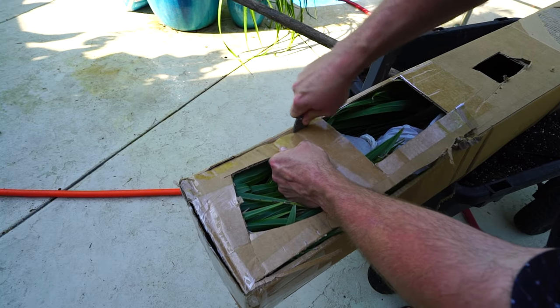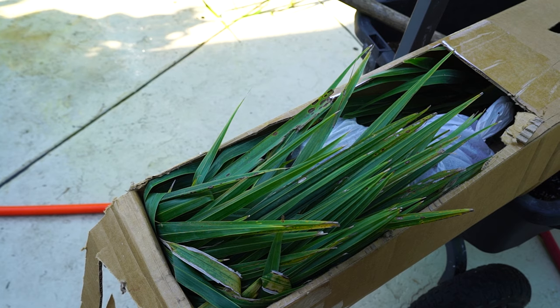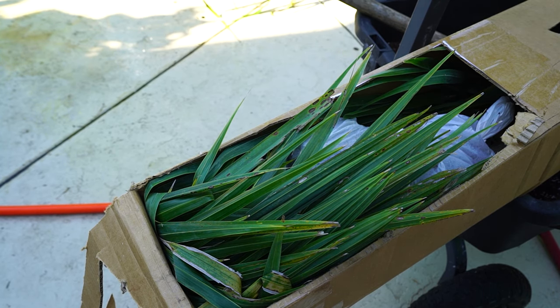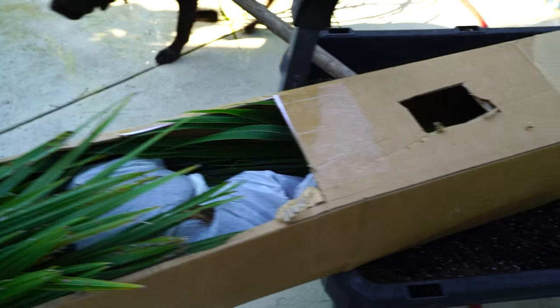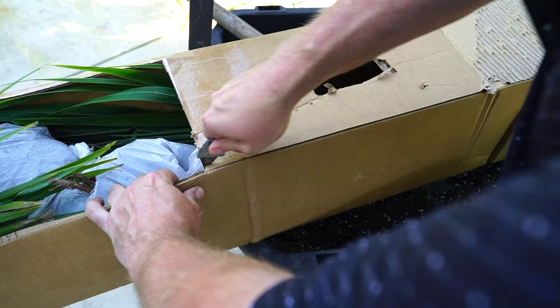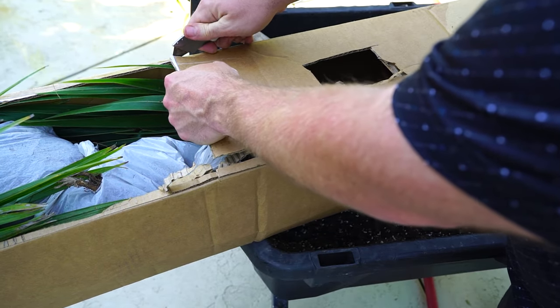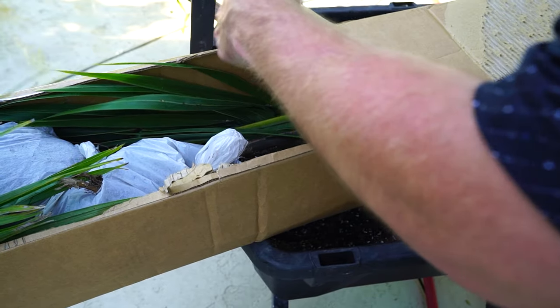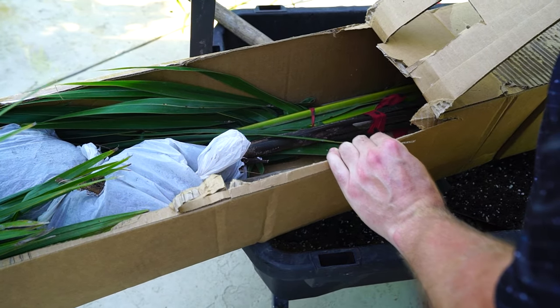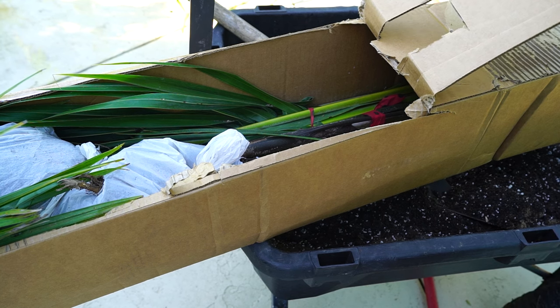I'm sure you're not thrilled with the way I'm opening this. I don't want to try and pull these out from the ends — I feel like they probably have enough going on from potentially being tossed upside down and all over the place the last few days. So I'm just going to very slowly and patiently use the box cutter to slice the top off, so I can very gently lift them out of the container. I like what I see.